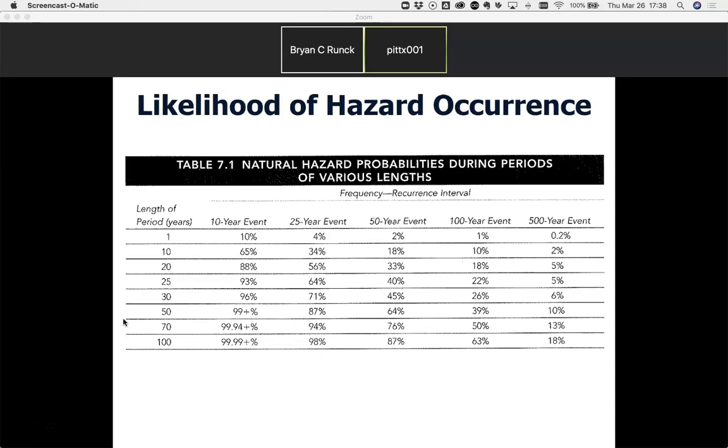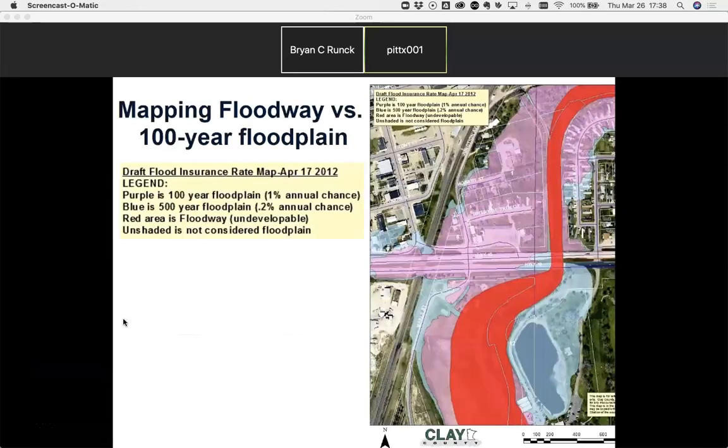The 500-year event is even more stringent in terms of spatial extent of the landscape that's going to be flooded, because the 500-year storm event is going to produce a significantly greater impact in terms of the characteristics of the storm, the precipitation and so on that's generated by the storm. So you'll hear people talk about various year events, and basically that's the likelihood that the event is going to occur over time.